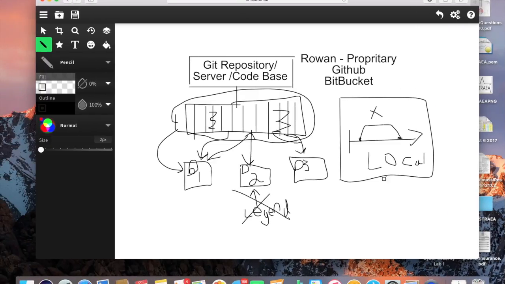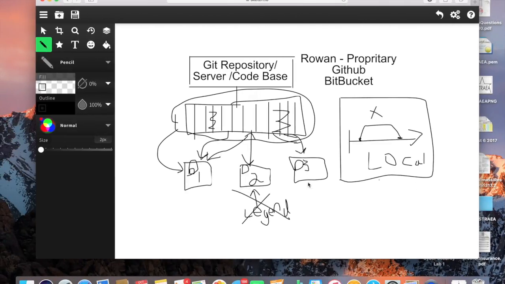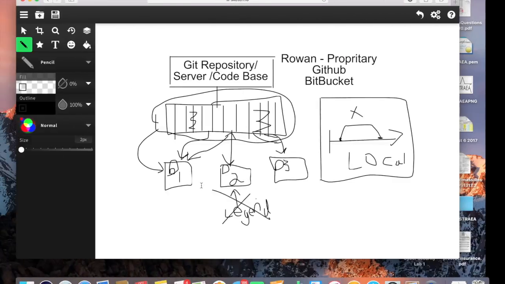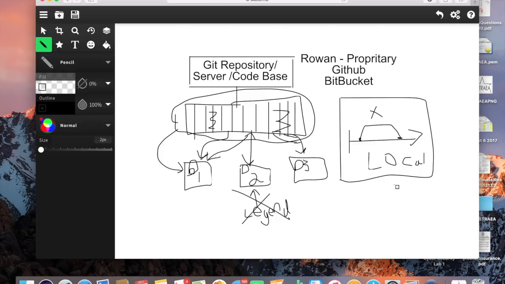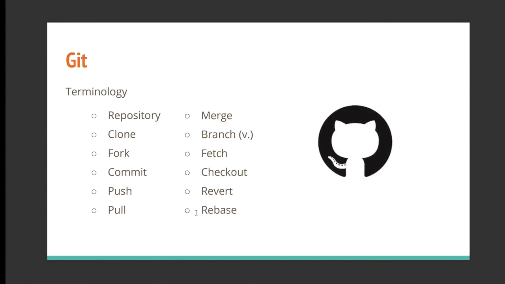Okay, commit. Speaking of local, commit is basically saving things. When you want to commit something, you develop the system, you develop the technique, you develop some kind of method, whatever. You think it's a good stopping point, a good breaking point in the code. You could definitely take the opportunity to commit it. When you commit it, it's basically saving it local to your machine, but you get the opportunity to log that in the Git system, and more importantly, you get the opportunity to put a message in there. So you can say, I added this, I fixed this bug, whatever. That way, if something breaks, you know what to look at.